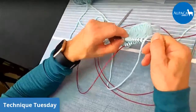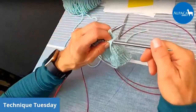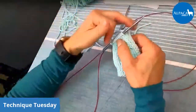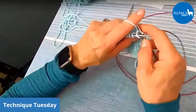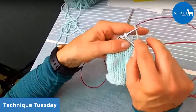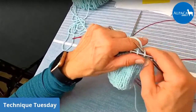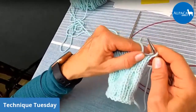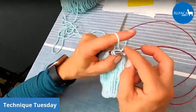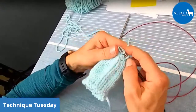So this is the I-cord bind off, and there's so many different ways to do the I-cord bind off. But basically you want a left leaning decrease for the I-cord, and Petra does hers where she does a knit 2. So I knit 2 stitches and then slip 1 and then knit 1 and then pass that slip stitch over. And then you take all those stitches and put them all back on the left hand needle. And then you would start again, knit 2 and slip 1, knit 1, pass the slip stitch over.